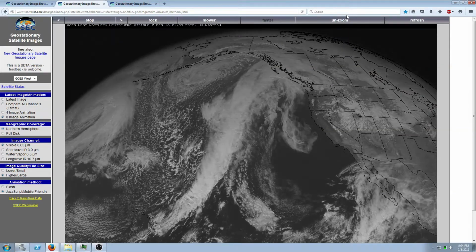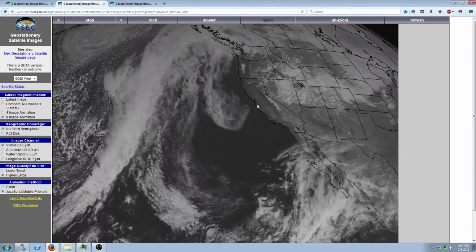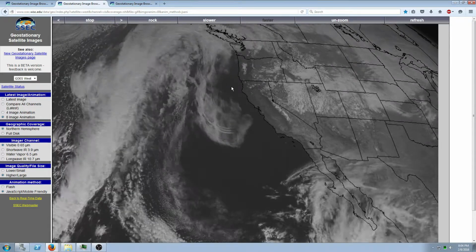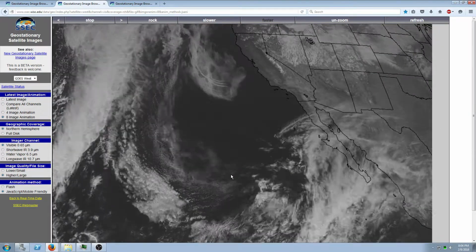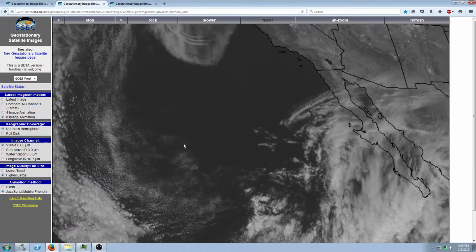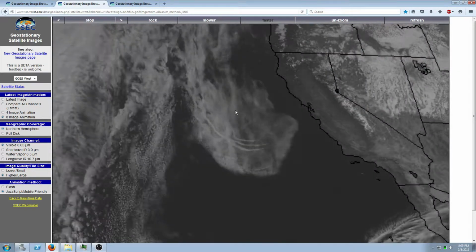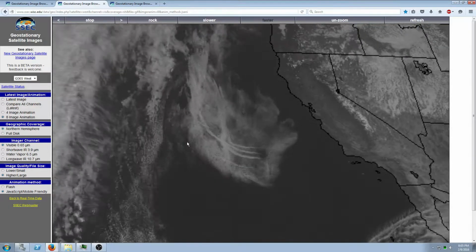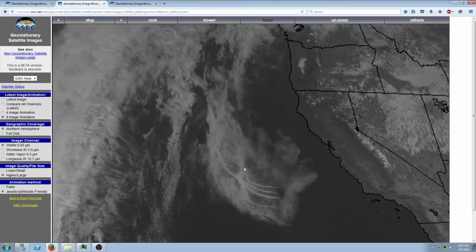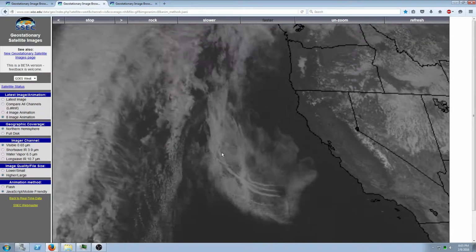Okay, this is visible, same time. Yet again, you see the very unusual clearing off the coast of California and northern Baja and up towards the northwest as well. See this thing trying to spin up, but it's being blocked by a bunch of high pressure. A lot of these clouds that are trying to come up are completely dissipating. Pretty much towards the center of this high pressure mass, there's a lot of these lines showing up. Just look at that. These things look quite a bit thicker than the normal aerosols. That's why I asked if it's a solar radiation management program or not.